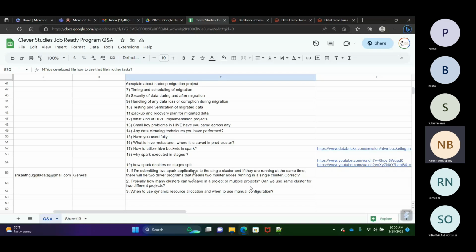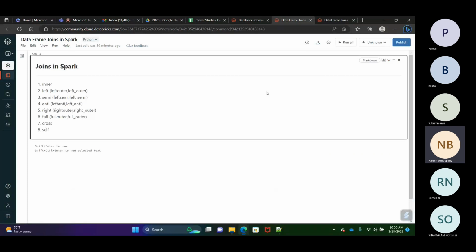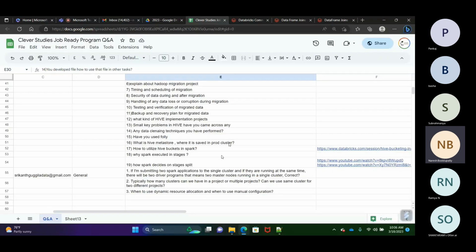One is joins, that is, we will come to know what exactly joins are in Spark, how to use them, and what the syntax may be. We will try to understand that first, and we'll take questions from you if you have any, technical or non-technical or common questions that you can ask me. So that is the agenda for this 1 hour session.